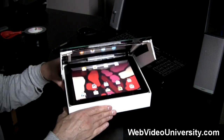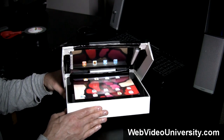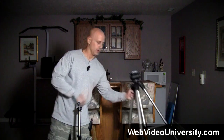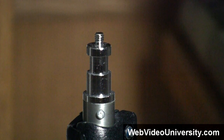When I add my iPad, you can see it reflects in the mirror and everything looks good. I could just use this as-is, but you'll likely want to put your camera on a tripod. Instead of mounting the teleprompter directly to a tripod — which can make it top-heavy and risk tipping — we're going to mount it to a regular light stand. If you don't have one, search for 'photography light stand' on Amazon, eBay, or Google and you'll find many options for around $15 to $20. Make sure you get a light stand with a quarter-inch screw tip, because we'll use that to attach the teleprompter.